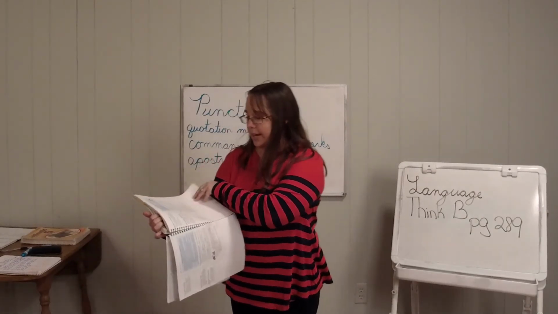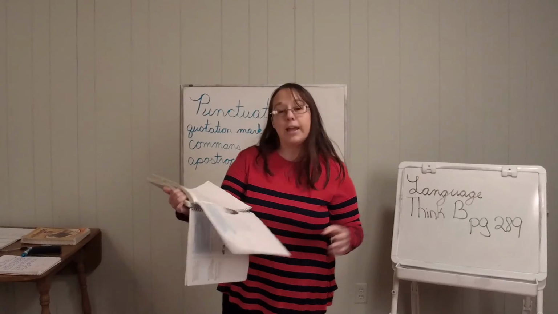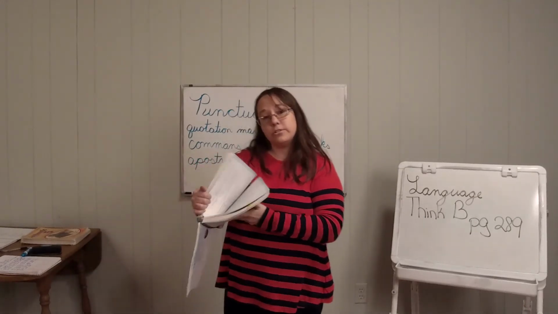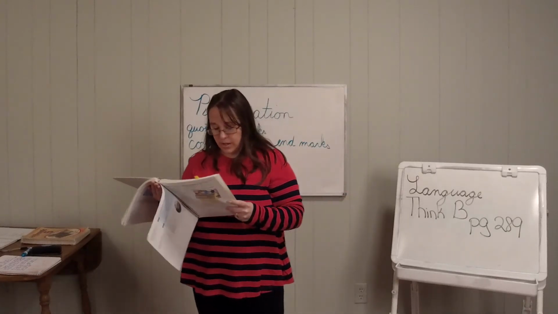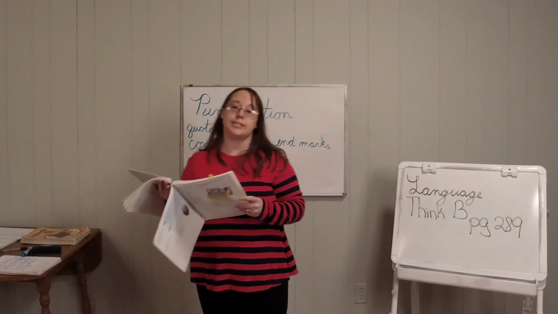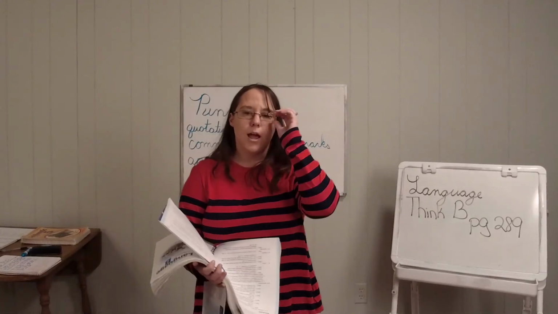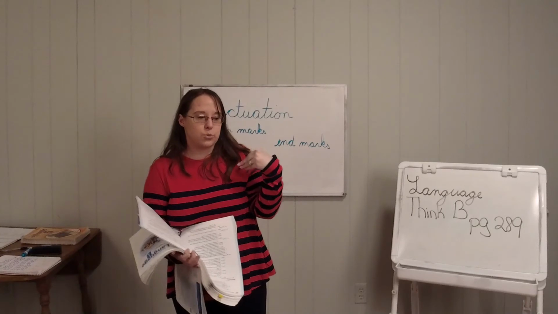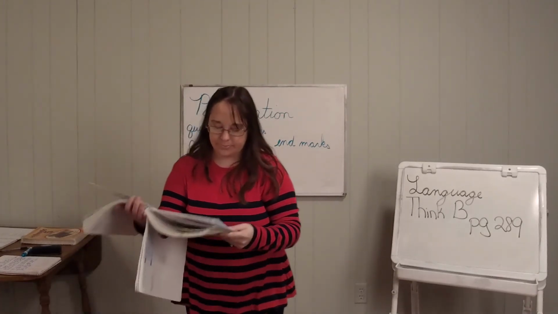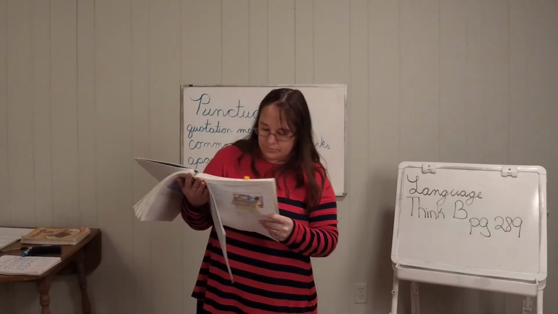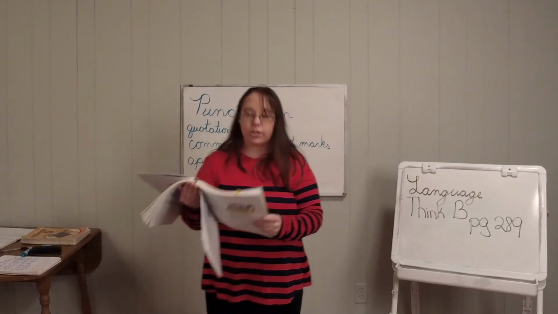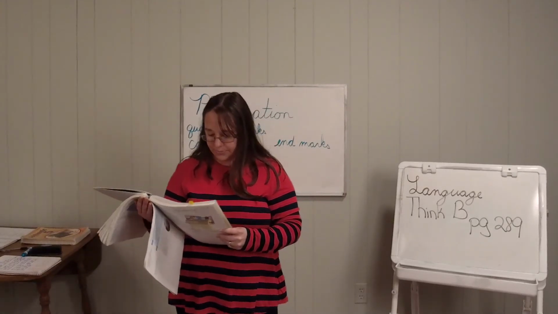Then we were on page 138. It gave you 2 more comma rules, commas in dates, letters, and addresses. So use commas to separate items in dates and addresses. Think about when you write your address. Let's say my address would say Rocky Mount, comma, North Carolina. Use a comma after the salutation of a friendly letter and after the closing of any letter.